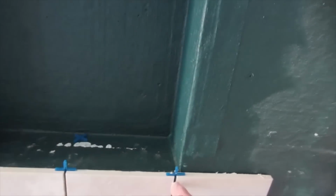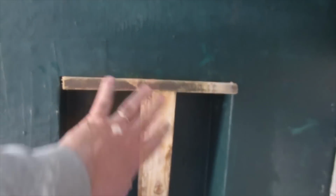Okay, so this is a full line here. This is a full tile here, and there's a full tile there. And I'm going to frame all this in, get it all finished, and then I'll do the back in here. Okay, so I got this brace in here, so when I come around, this tile won't sag down and it'll be supported. So I'm going to come up here, and then go around.